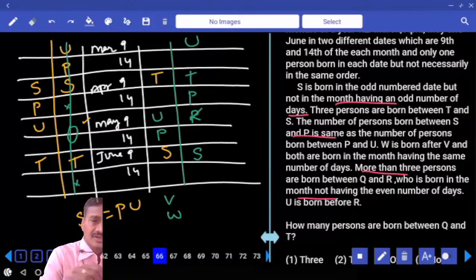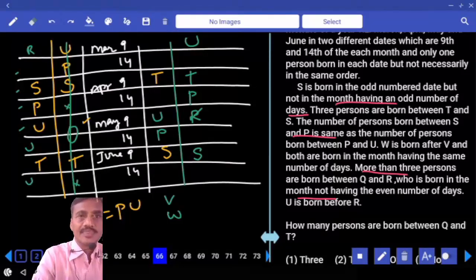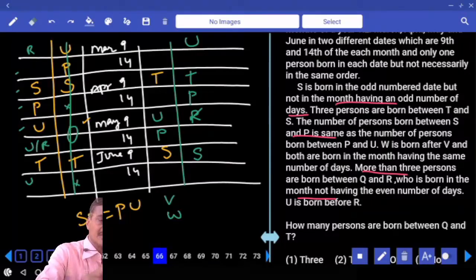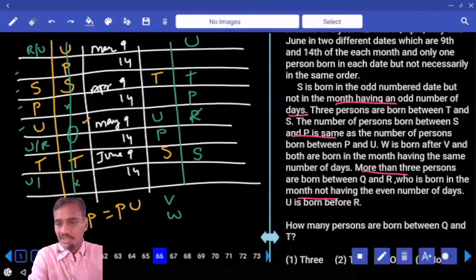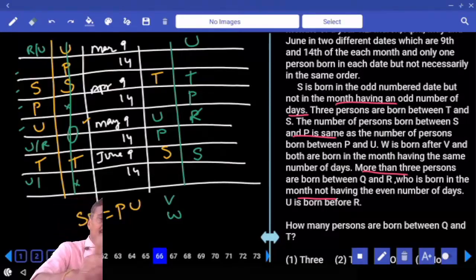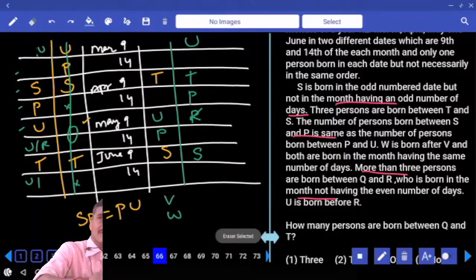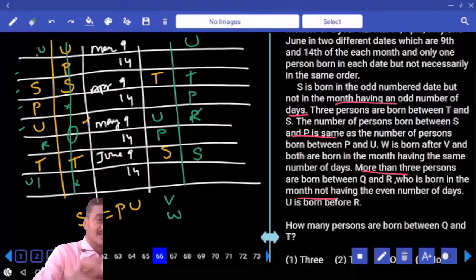Then in this case, can we have R at this place? If R is here, more than 3: 1, 2, 3, 4, hence we can have either U or Q at this place. And there is a possibility R or U. Or if you take U at this place, R is here, we can have U at this place and vice versa. And next one, U is born before R. Now the information is clearly specified about this one. U is born before R, U is here and R is here. And U is born before R, hence obvious, U is already here. As U is already here at this place, now Q and R.